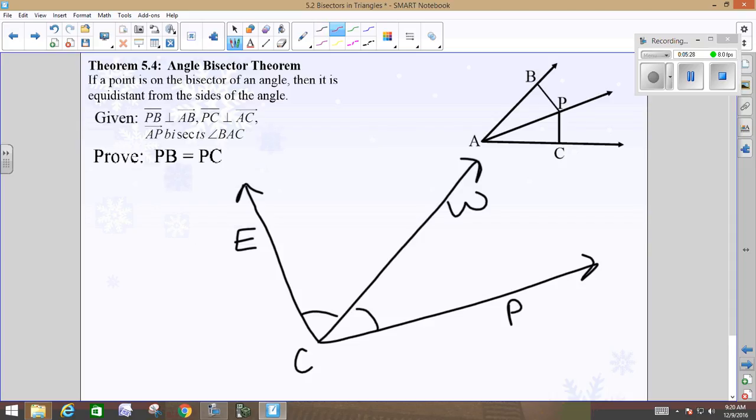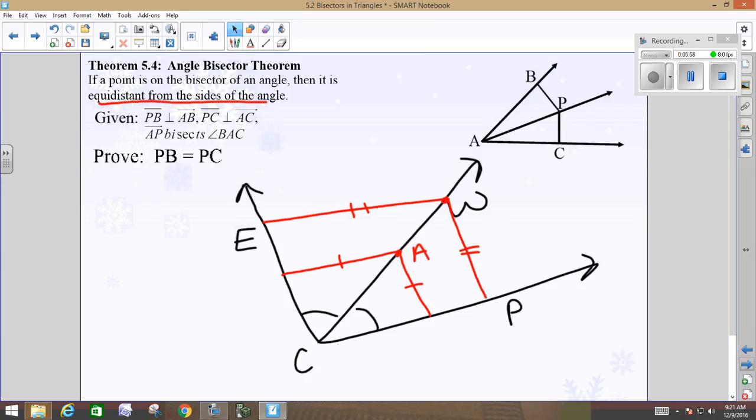If I have a point, I don't know, point A, that is on the angle bisector, then the distance from that point to each side of the angle has to be the same. The distance from A to the bottom would have to be the same as A to the left side of the angle. Any point on the angle bisector. Point W, the distance from W to the left side of the angle has to be the same as W to the bottom. Think about it. CW was a what? A bisector, which means it's passing right through the middle. So if I pick a point that's right in the middle of the angle, wouldn't it have to be the same distance from both ends? Yeah, it's right in the middle. Okay, that's your angle bisector theorem.